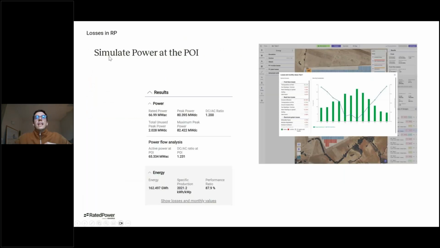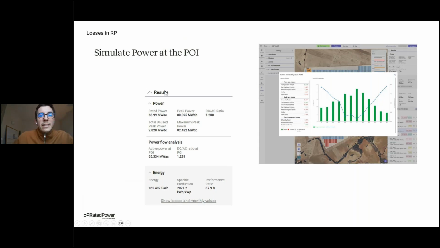So with all this taken into account, what we're going to see later is this monthly breakdown, for example, and while we design, we can always see these losses as we see in the image on the right, the big one. You see the different losses, the front face of the module losses, back face, electrical system losses, and the results, okay?